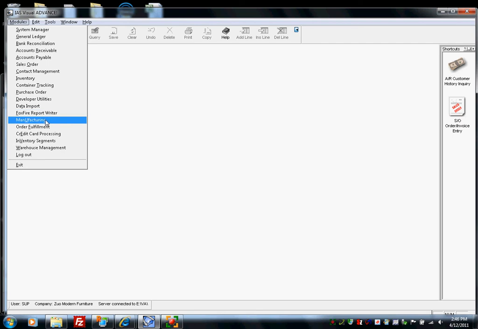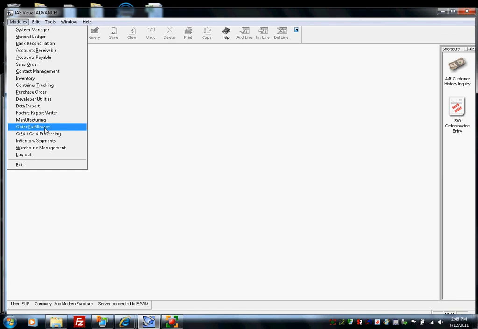Our manufacturing module will allow you to actually do full production manufacturing with the software. It will produce travelers and move things from inventory to work in process, from work in process to finished goods, and along the way calculate the processes such as labor and overhead in the cost of the goods.